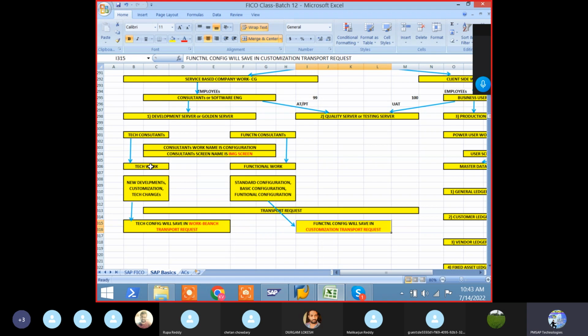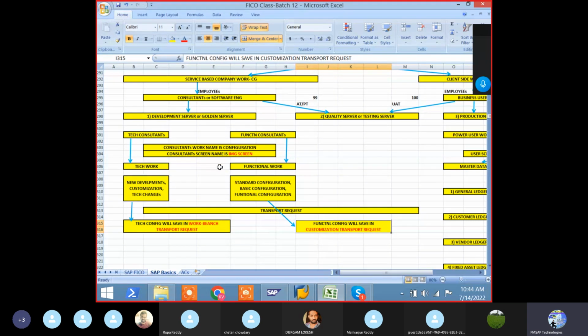Technical configuration means any new development, customization, and technical work. Functional configuration means all basic changes, standard changes, and functional changes.